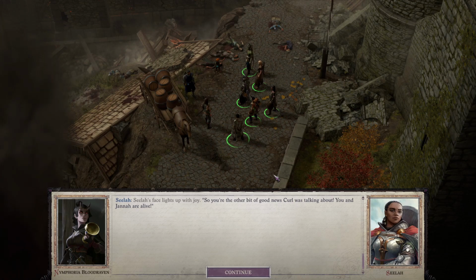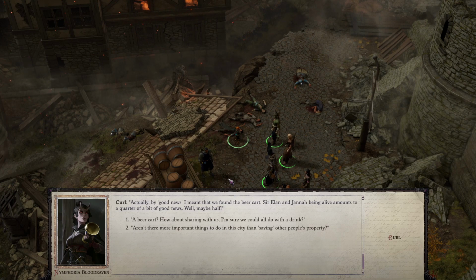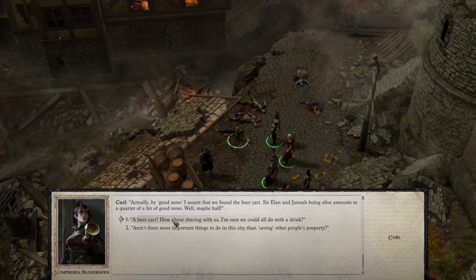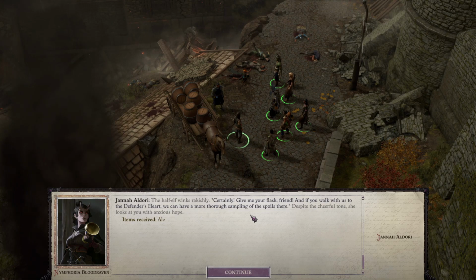So you're the other bit of good news Curl was talking about. You and Janna are alive. Actually, by good news, I mean that we found the beer cart. Sir Ellen... Elon? Ellen? I'll do Ellen. Sir Ellen and Janna being alive amounts to a quarter of a bit of good news. Well, maybe half. A beer cart? How about sharing with us? Absolutely. The half-elf winks rakishly.